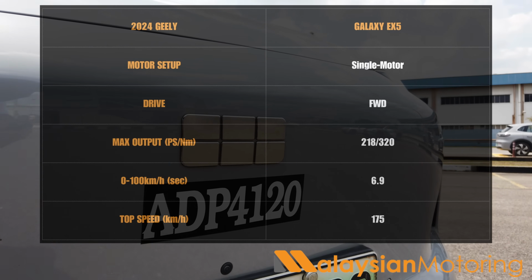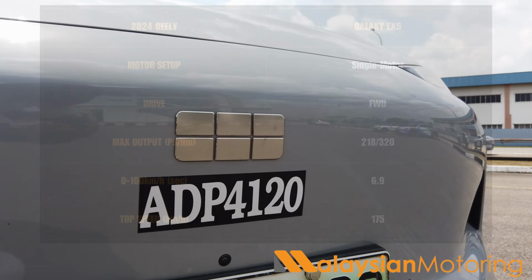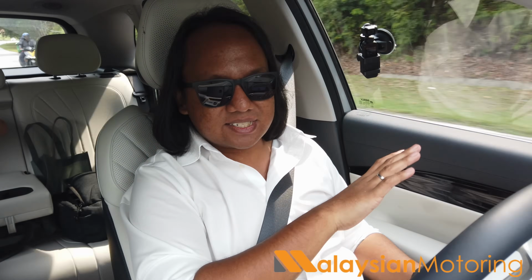Now, the reason why Pro-Net has brought us out today is to experience what these cars are like out on the open road, on different surfaces, driving through different driving scenarios and so on. But of course, because this car is designed and engineered in Mandarin, it also means that there are a lot of features that I cannot test. So for example, any questions about the adaptive cruise control, intelligent cruise control, etc., you will have to refrain because I can't answer any of those questions at the moment.